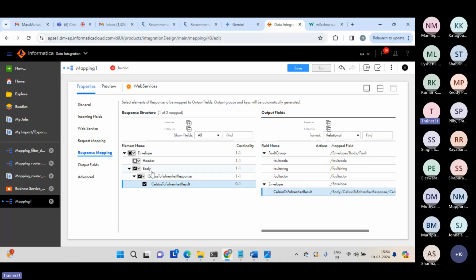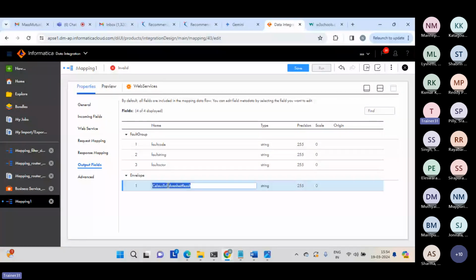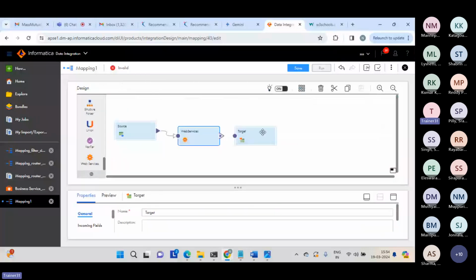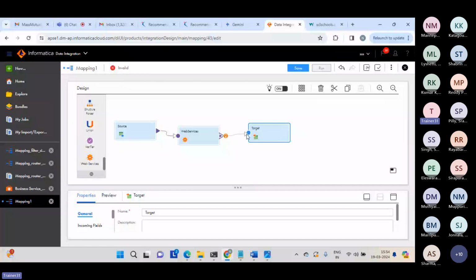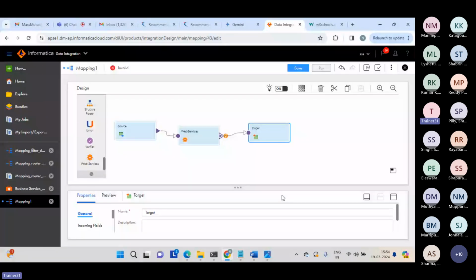No questions? Fine. So once we are done with that, can you see here in output fields, we can see Celsius to Fahrenheit result and also fault related attributes. Now we can map this to a target. The first target is going to be the conversion result, which is Celsius to Fahrenheit. Let us configure this.